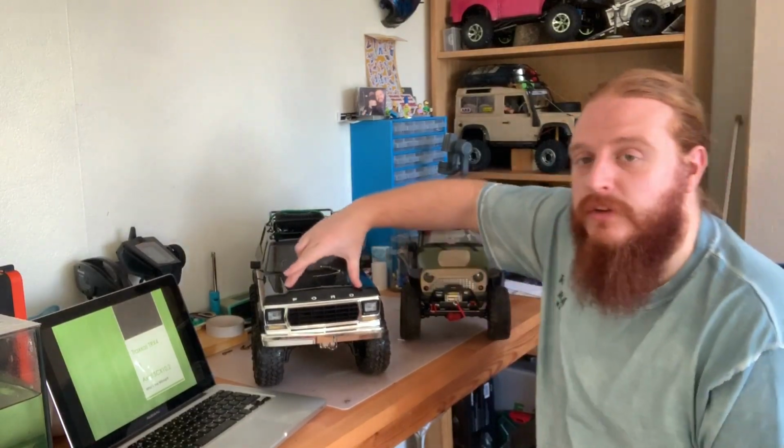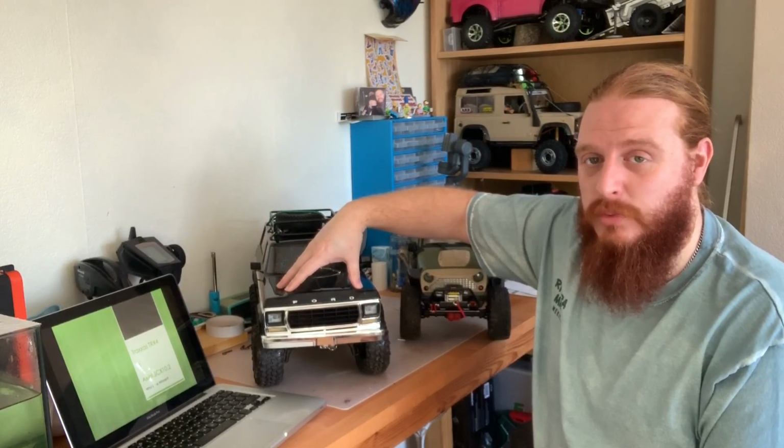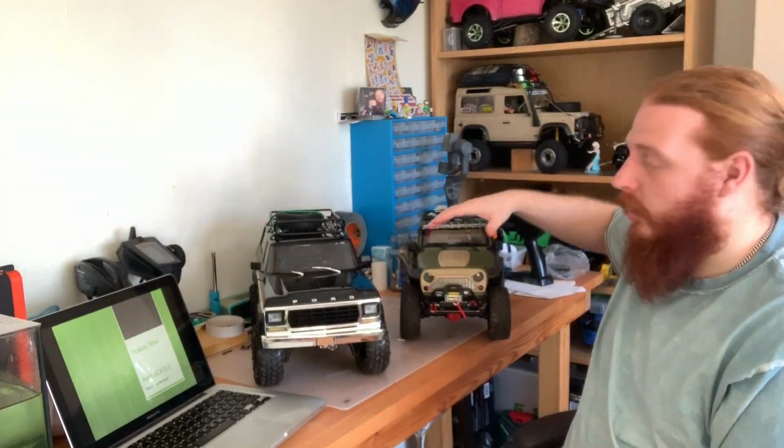So today I wanted to put a video together of my honest opinions on which truck I think is the better one out of the Axial SCX10.2 and the Traxxas TRX4. Now, I'm going to try and keep my opinions not specific to the Bronco, because really that's just a difference in body and wheelbase length as well if you're looking at the Defender. And I have got the kit version of the SCX10.2. Of course, this isn't the stock body, but I'm going to give you my opinions as if it was, from when it was a stock body.